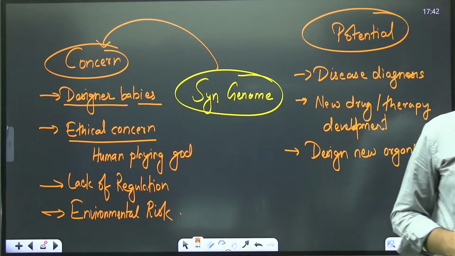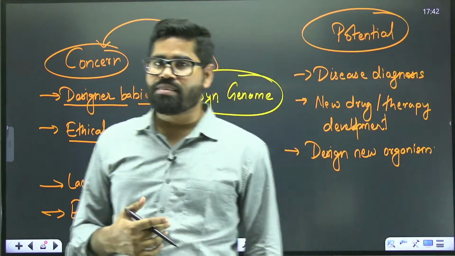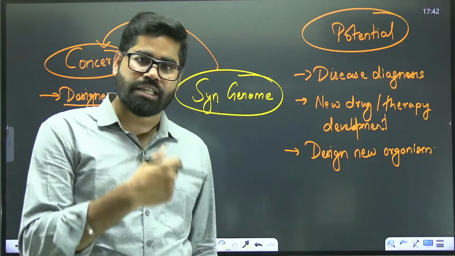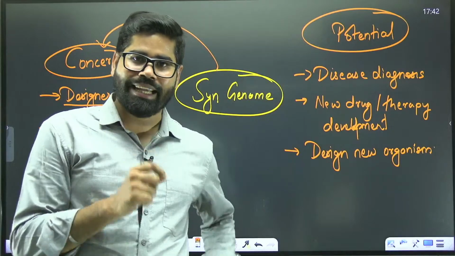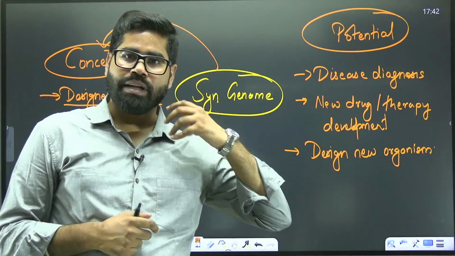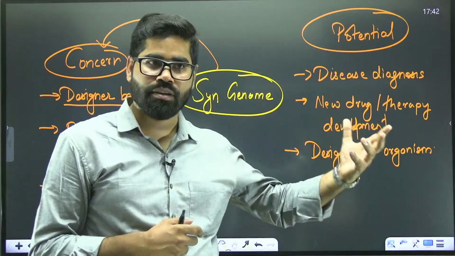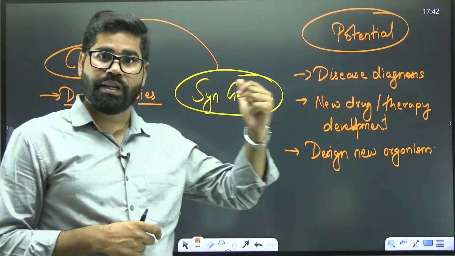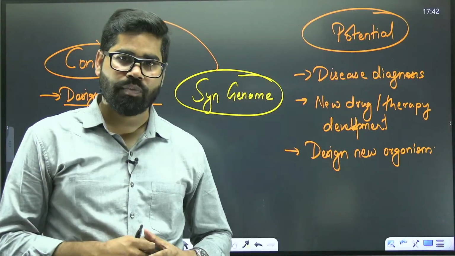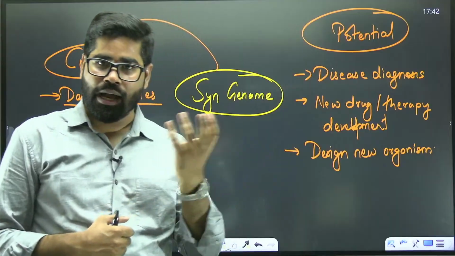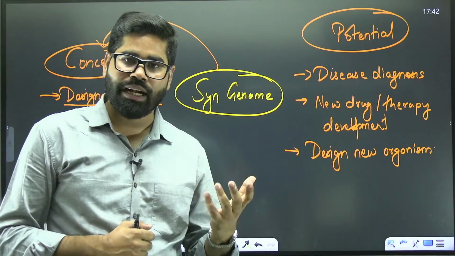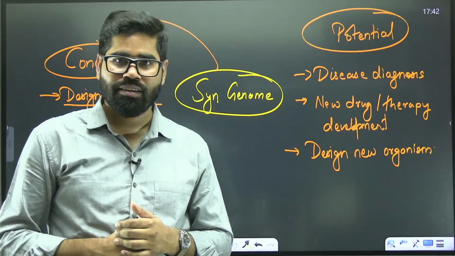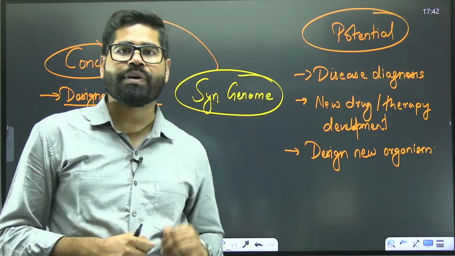Designer baby means a baby in which all the genes have been predetermined. In that case, let's say, if people are willing, they can have a blue-eyed baby. The baby can have curly hair. It can be very tall. It can be muscular. Bone density may be high. Teeth and everything will be well aligned. At the same time, intellectually very high, physically very high. So in all these manners, that can be a designer baby.